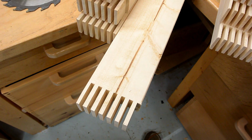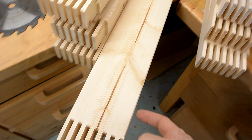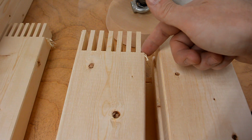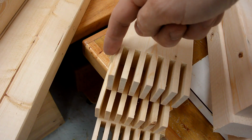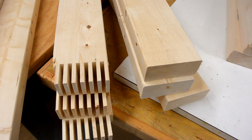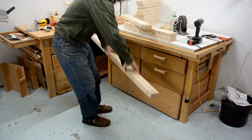Well, I did screw up a little bit. For long pieces I have these symmetrical, so I start with a space on this side here, and on the far end I'm also starting with a space on here. But for the short pieces I've got the space here, but then on the other end I've got it here. So now I have to cut the rest of them the same way and then remember to orient it all right when I assemble it. These mistakes really make a project complicated.